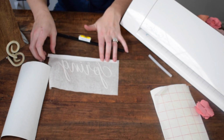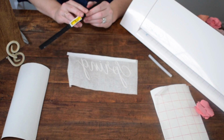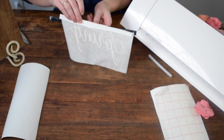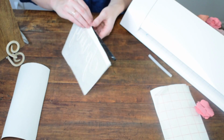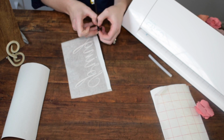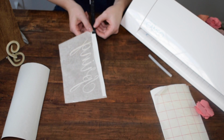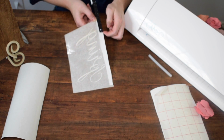Then we are going to apply the level. Now it's very important when applying the level that the bubble on the level is facing the back, or the non-sticky side, of the transfer material. To add the level, you're going to open these little wings with your fingernails. It's best to pry it open and slide both the transfer paper and the backing material into the level. As you're sliding it on, you want to make sure that it's pushed all the way to the back of the clip.